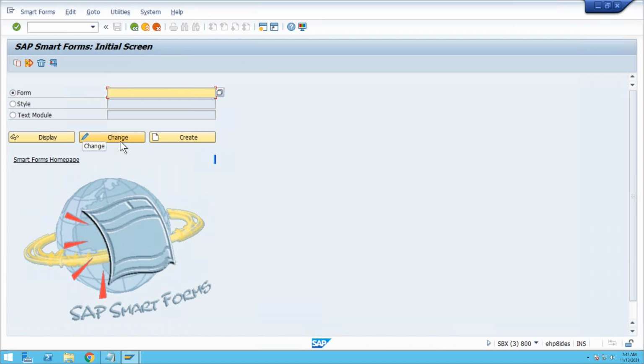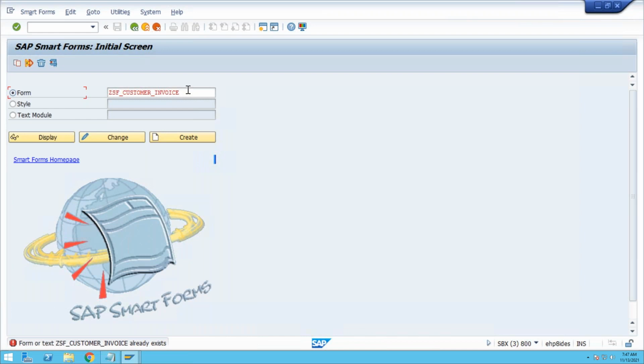Here, if you want to create the smart form, just specify the smart form name. I'm going to specify ZSF underscore customer invoice, or customer bill, anything. Invoice. Then click on the create button.